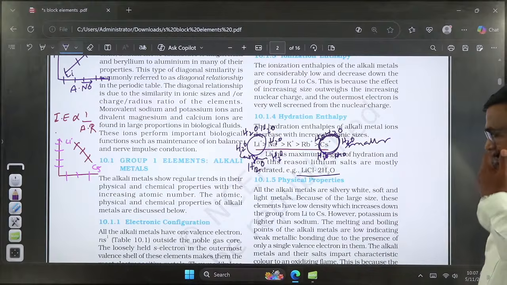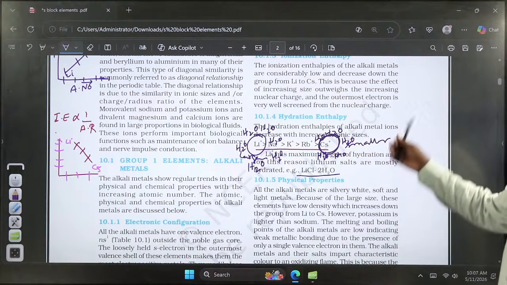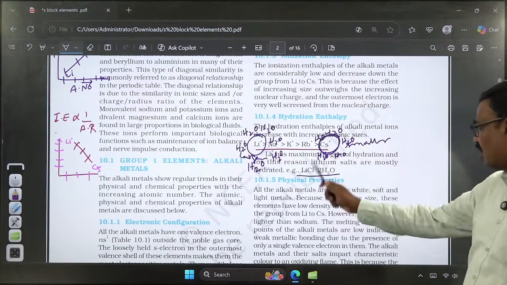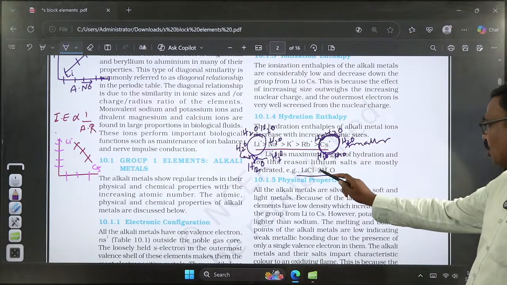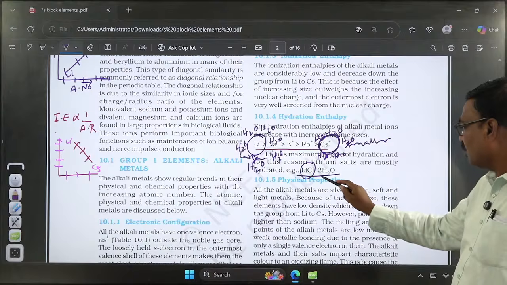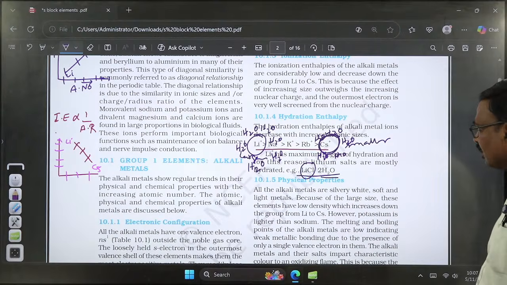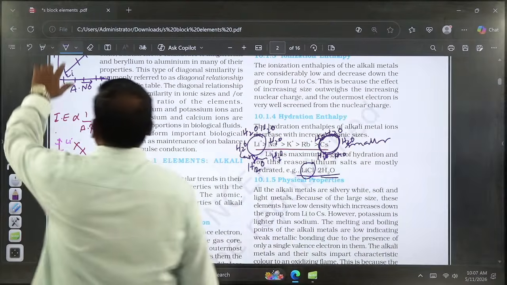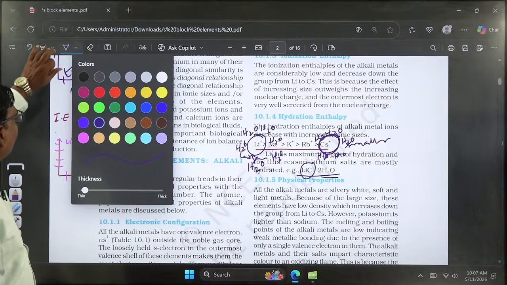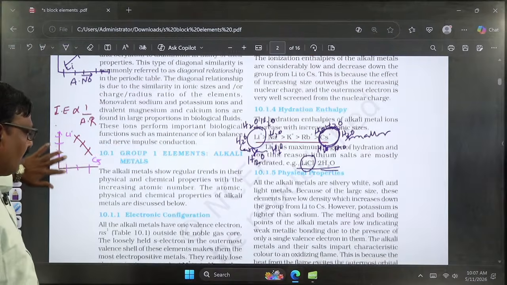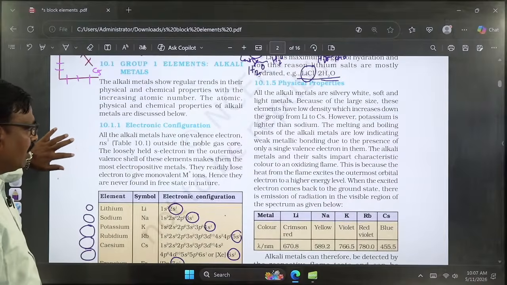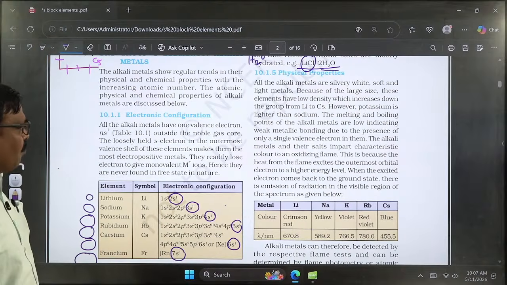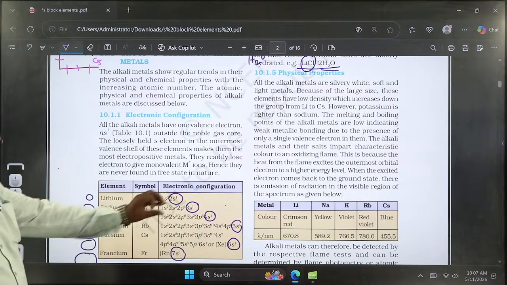Actually, lithium chloride is covalent in nature, because as per Fajan's rules, as the size of the cation is smaller, the compound must be covalent. So here that covalent compound lithium chloride is hydrated with two water molecules. Hydration is a common phenomenon that takes place in alkali metals as well as alkaline earth metals also. Okay. Coming to the other physical properties, in the flame test, alkali metals will produce different colors whenever they are exposed to flame.